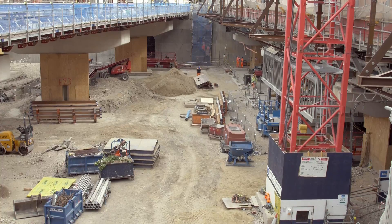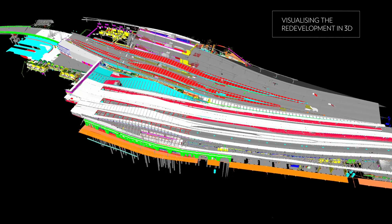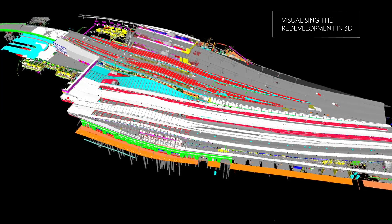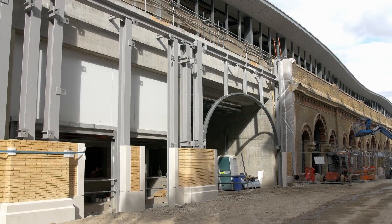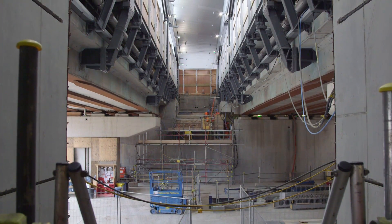In order to do that, we've used a fully coordinated 3D model. From that, the contractor has also undertaken exercises to ensure that they deliver things on time. We've turned to offsite solutions. We've modularised and we're prefabricating the facade to give us the ability to meet this really challenging programme.